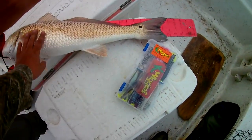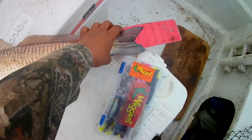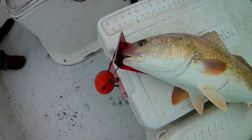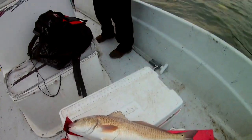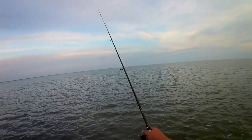When Chito custom orders his redfish, he asks them to be exactly 27 7/8 inches. I mean, he is perfect. That there couldn't be a more perfect length on this. He custom ordered this redfish. Well, I got the blood pumping real quick. Well, we red this week, Mark. We need more. Now let's get some more of these suckers.